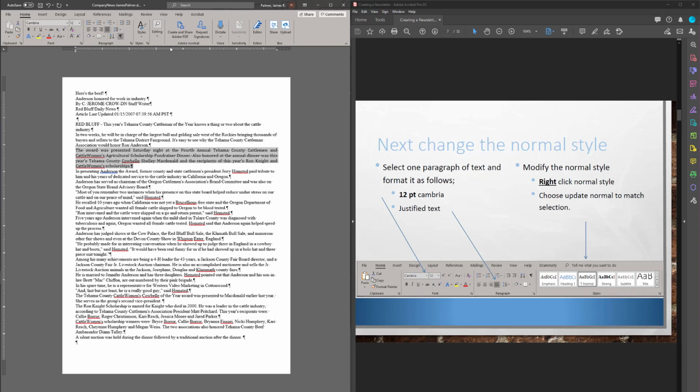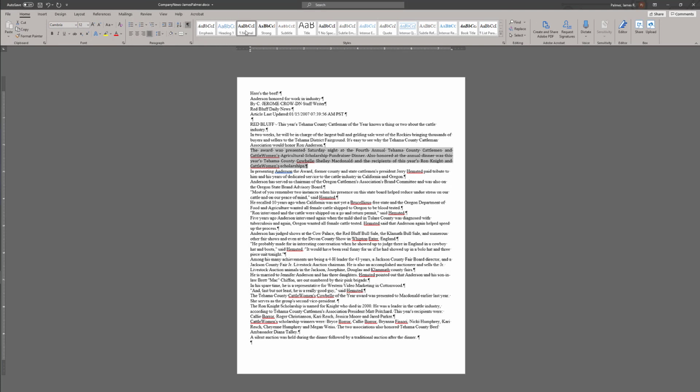Okay, so the next thing I want to do is I want to change the style on this one. Right now it's set to normal style, and I'm going to maximize this so we can see the whole menu. So normal style, see how it's lit up here underneath home ribbon? That means all the stuff is normal. What styles are used for is that I can set one of them, say this is what I want my heading to look like. Then anytime I come up and click on it, it makes all those headings look the same. So that way you have sort of a uniform look. The cool thing though also is that when you change something, you can edit the style, and everywhere you use that style, it will change as well.